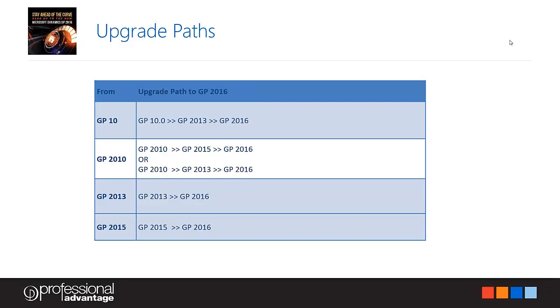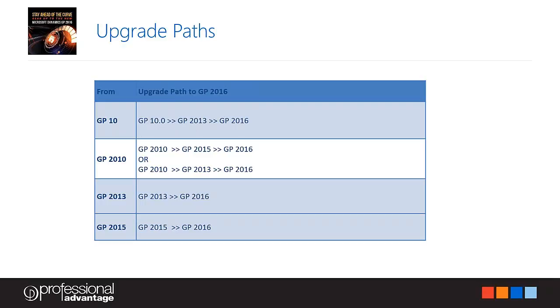We wanted to just highlight the fact that if you are coming from older versions of Dynamics GP, to be mindful that obviously we can upgrade from any version, but the further back we go, the upgrade process becomes a little bit more technical. For example, if we're coming from GP10 to GP 2016, the upgrade process does require an interim step: we need to upgrade the data to GP 2013 before we can upgrade it to 2016.